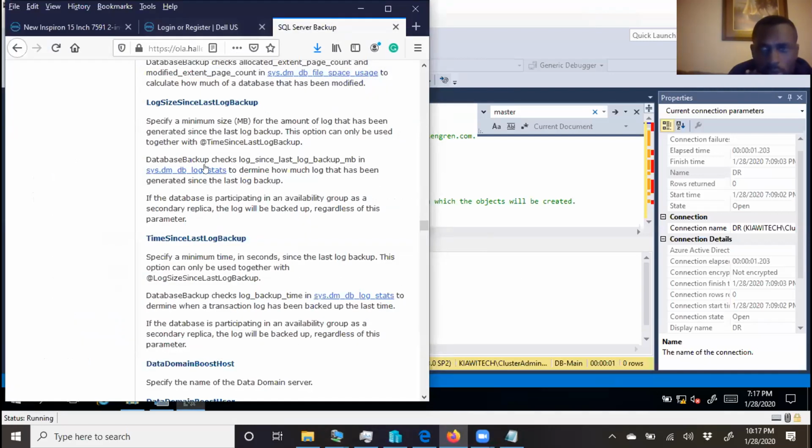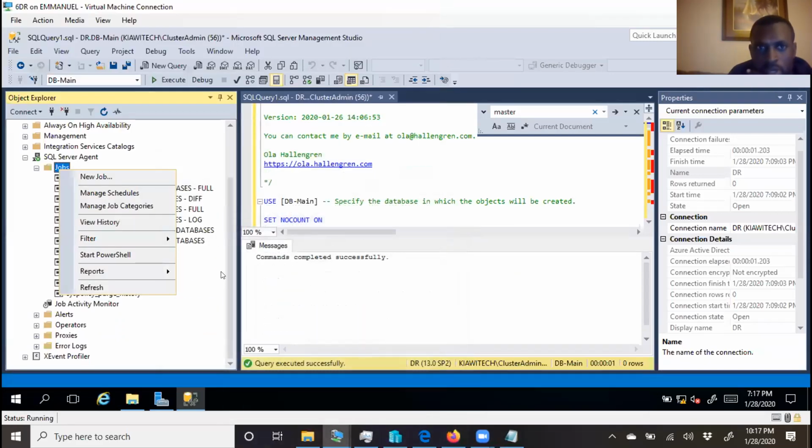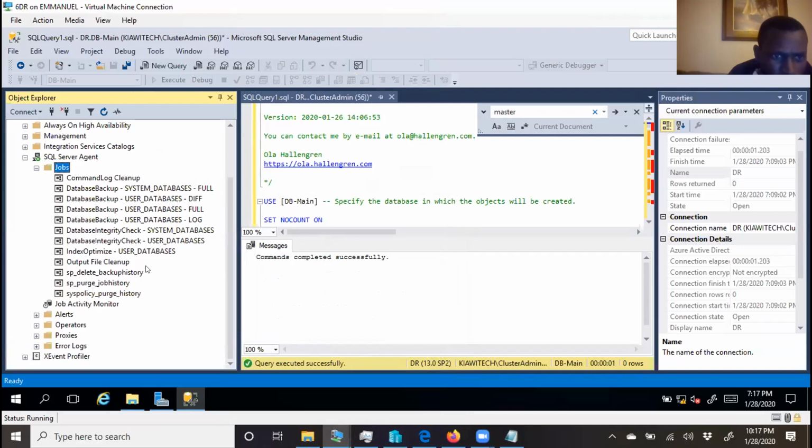For example, let's try to add something that is not here. Let me see. You mean like adding an extra job on the thing? Yes, adding an extra job that wasn't created by default. I think pretty much everything was created by default. Okay. Yeah. All right. In view of time, I have to stop you, except you have other things you wanted to demonstrate.